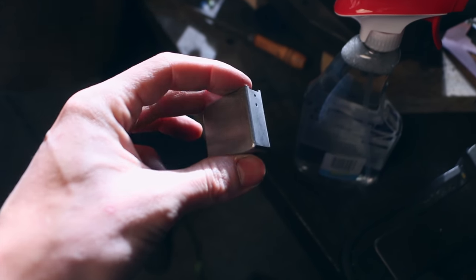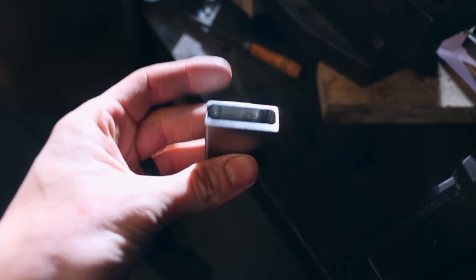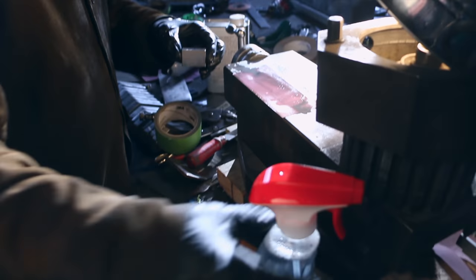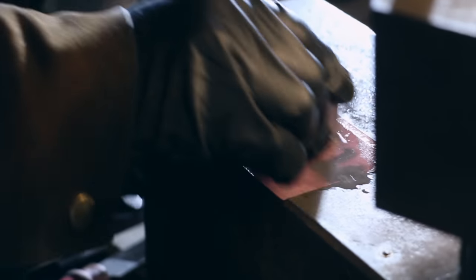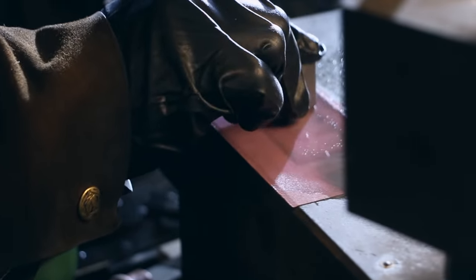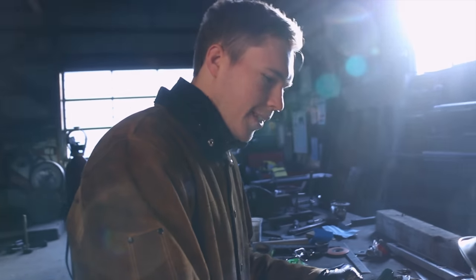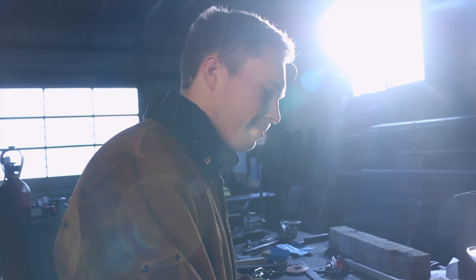So this is the part just finished filed. And now Martin has just started into the hand sanding. He is gonna be sanding forever. How do you feel about that, Martin? Super pumped.